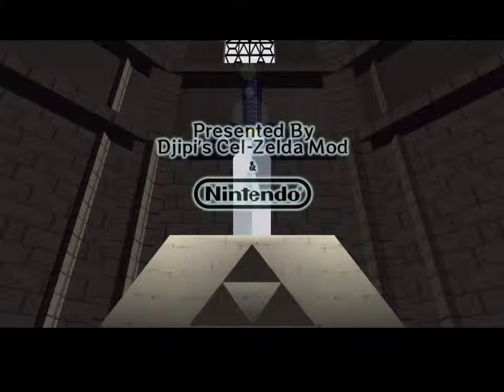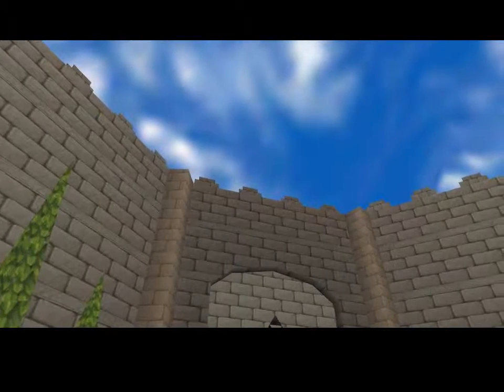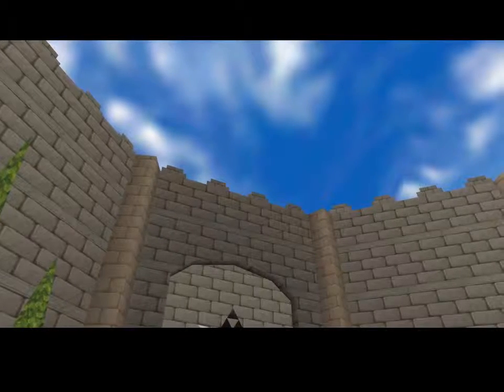Presented by, do I dare try to read his name? Digipai? I don't even know how to read that, but his Cell Zelda mod and Nintendo. I like the way he modded that in to give himself credit for the texture pack. It is only fair, after all. Oh, we've seen this place before. This is Zelda's courtyard.